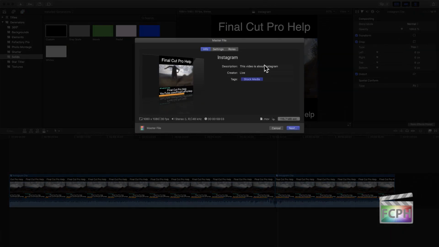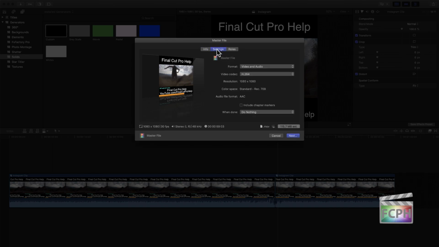Notice because I switched it, we don't get any error. I can go in and name it. I recommend naming it to keep things organized, maybe add a version number. So maybe this is version 1.0. Just to keep track of things. And looking at the bottom here, I can see it sharing at 1080 by 1080 at 30 frames per second, which is exactly what I want. If it was any lower, it may be something with your project settings or something else that you have.